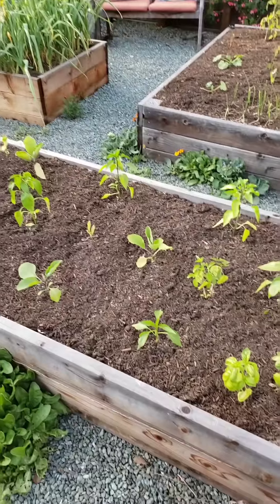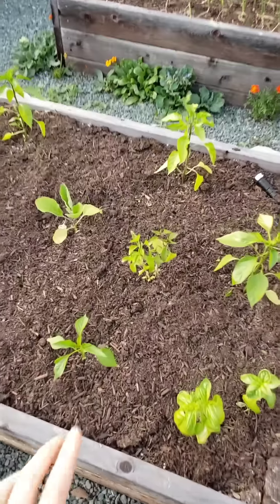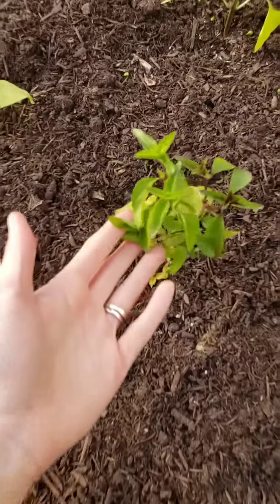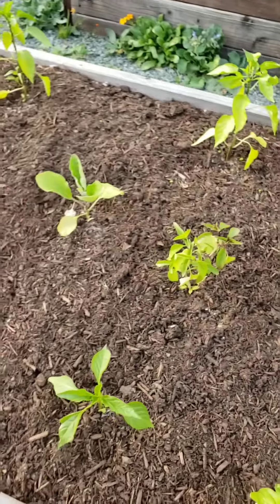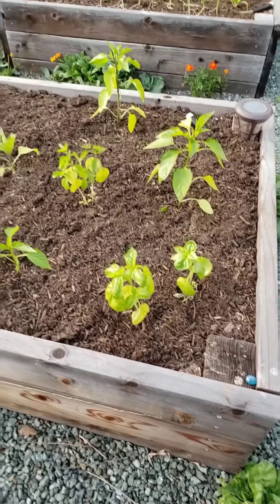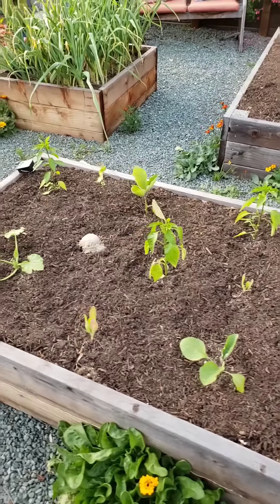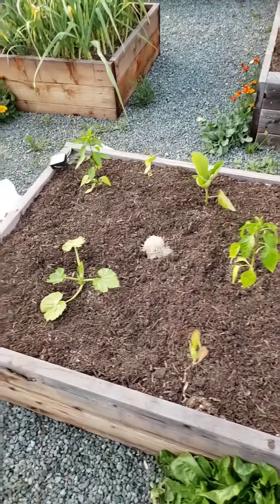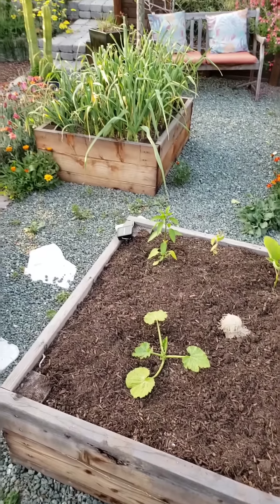Here we've got peppers and basil - this is a cinnamon basil, so we'll keep this nice and trimmed up to give the pepper and the eggplant ample space. If things look a little tight, it's because companions and herbs are things I can cut back. But I try to give the peppers - and definitely the squash - that's just a whole squash corner for that guy to grow in.